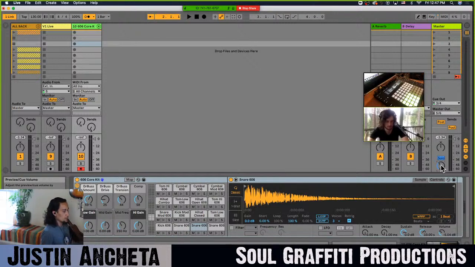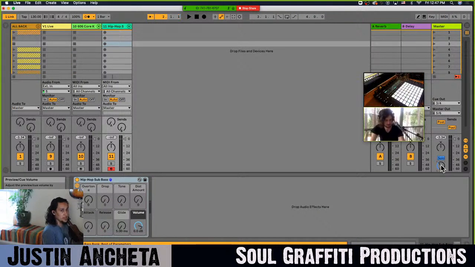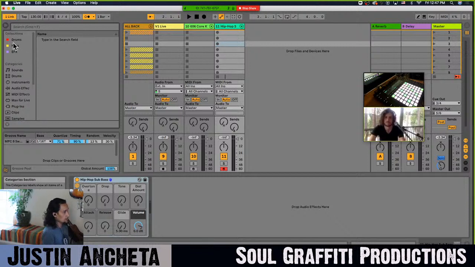Okay, so what I go to is operator. In operator, so instruments, operator, bass, hip hop, sub bass. Pretty awesome one. So that's a preset that I often put into my favorites. And if you haven't used favorite categories in Ableton 10 Suite, you should definitely start doing that. I'll just do a brief summary of what favorites are right now, which is up here in the upper left-hand corner of the screen. I have drums that I like. I have keys that I like. I have effects that I like. And you have 7 different categories that are colored.